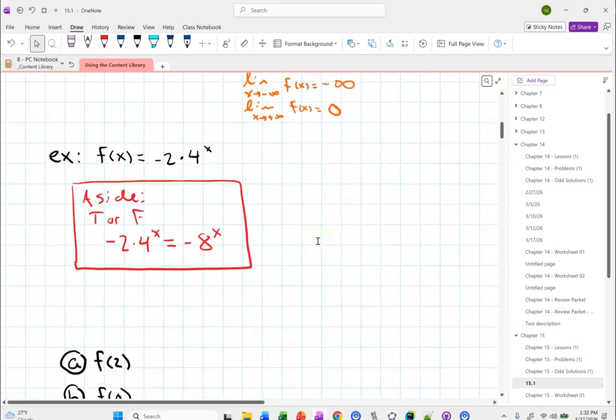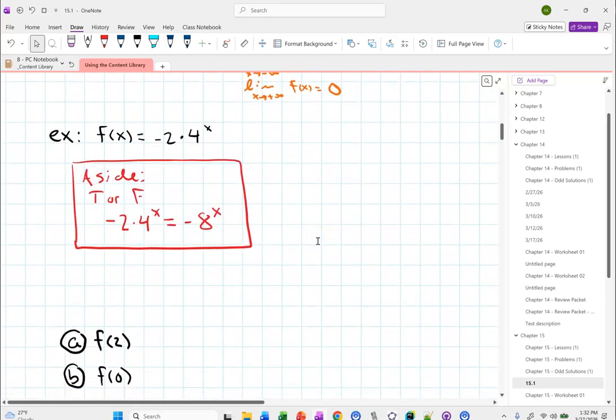So let's look at just a specific exponential function, and review maybe our exponent rules and how we evaluate one of these things by hand. Now, obviously we can type stuff into the calculator and get the number to come out, but I'm not interested in doing that right this second. But before I do any of that, I want to first ask you guys a really important question.